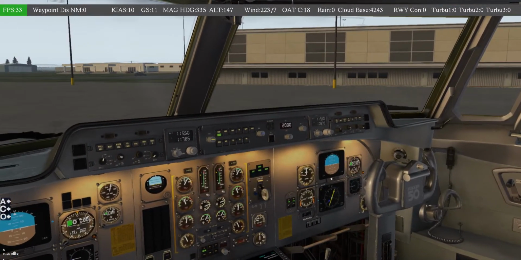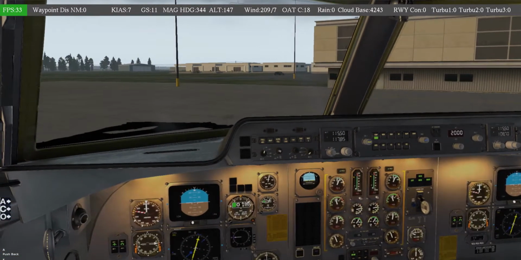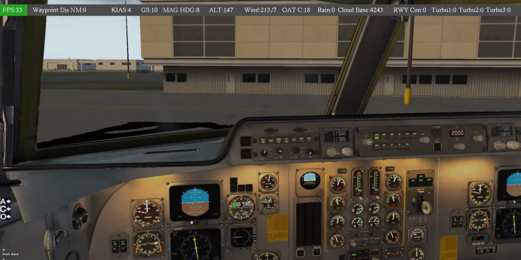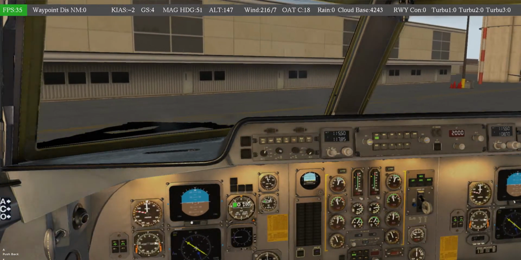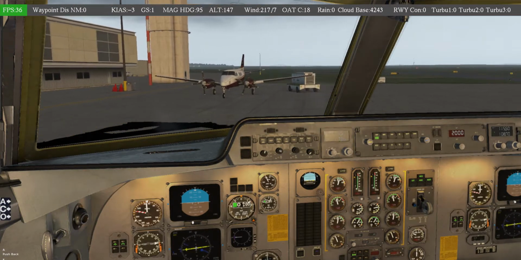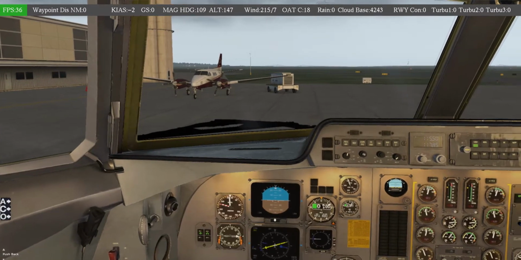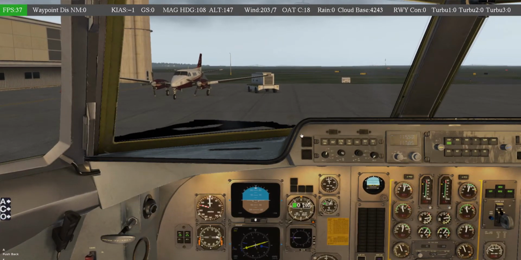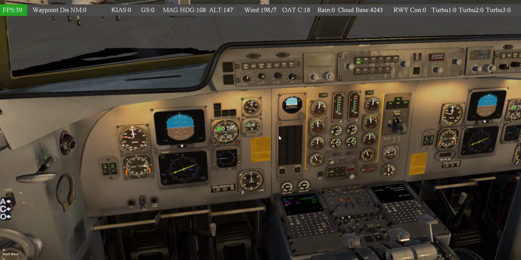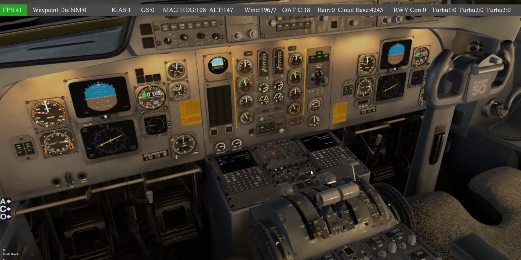Now let's just park here near the main terminal, even though it's just a stalled one, but this would probably be here that we would actually park our aircraft in reality. And here we are, parked at Roskilde Airport.